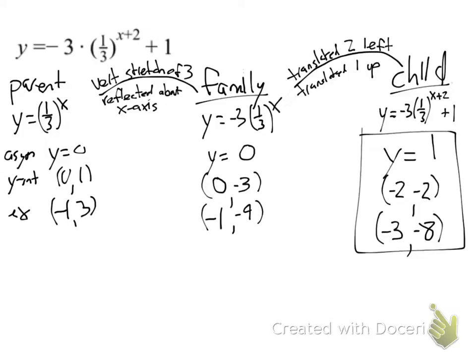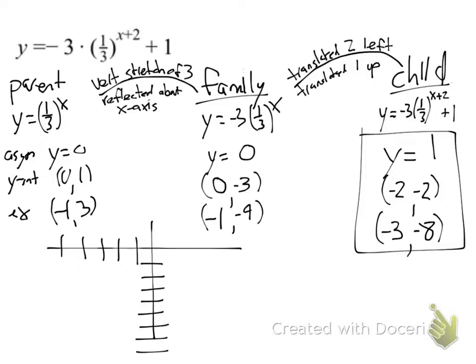I think I got enough room on the bottom for this one. Now guys, look at your numbers when you go to make your graphs. I got a negative 3 and negative 8. So I'm going to definitely be in the, what's that, the third quadrant. Okay. So when I go to make my graph, I'm going to be kind of heavier on the bottom here. 1, 2, 3, 4, 5. 1, 2, 3, 4, 5, 6, 7, 8.